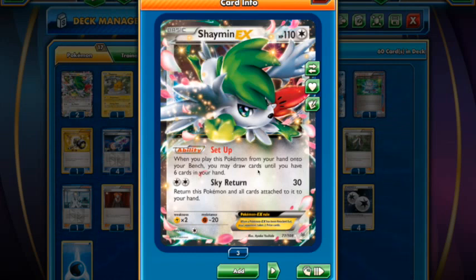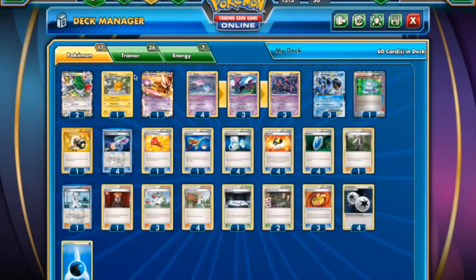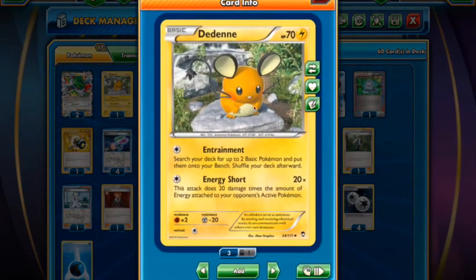Everyone knows how good Shaman is. Everyone knows why Shaman is used. I don't really feel this needs much justification. The 2 really interesting cards are actually the Den and the Mewtwo. The Mewtwo less so, but the Den is really interesting, and I really like this.